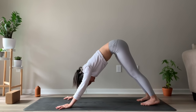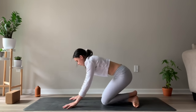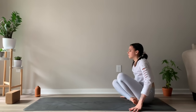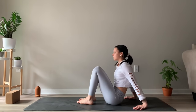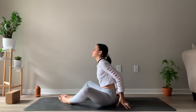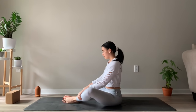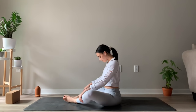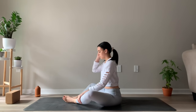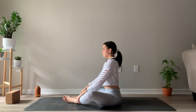With your next breath, gently drop your knees down to the mat. Cross your ankles and come into butterfly pose at the center of your mat. Bring the soles of the feet together. Let the knees fall out towards the sides, creating a diamond shape with the legs. Rest your hands on top of your ankles or your shins and lengthen through your spine. Ground down through your sit bones, preparing for a few neck stretches.